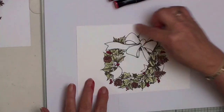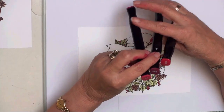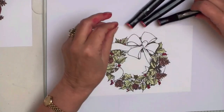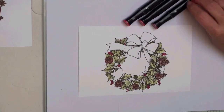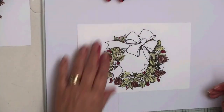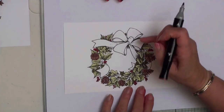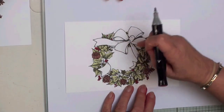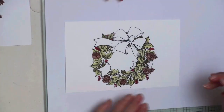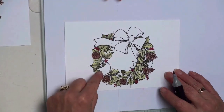So now we come to the main area, which is the bow, and I'm using 3 reds that will blend together. I'm using dark red 2, dark red 4 and dark red 6. And again, I'm going to start this time with the darkest shade, because what I need to do is look where the shadow would be and find out exactly where this ribbon goes. So we have the big bow there, but we have one of the ribbon bands coming along the side, and again over here one of the sides to the ribbon is coming down there.